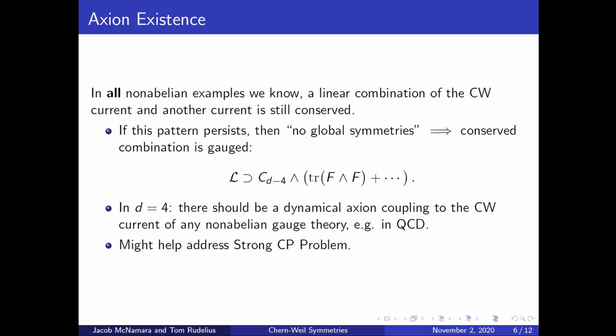Maybe so mentioning the analogous thing in the case of just the F and star F currents that Tom mentioned earlier in a U1 theory, right? So in the real world, magnetic monopoles might exist, but they're very heavy, and the electron exists and it has a mass. And you could say the same thing. If we look at the photon at low energies, we have global symmetries. But the point is they're not exact global symmetries. They are broken by the existence of these charged objects.